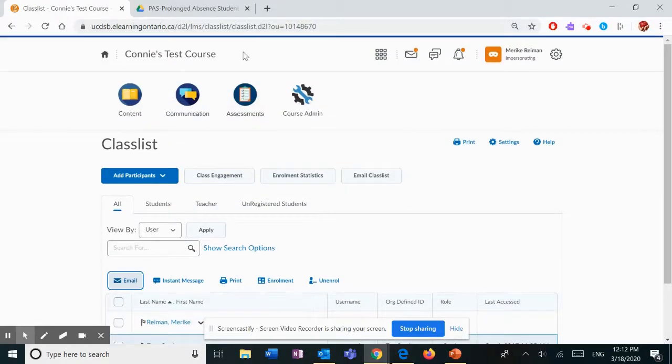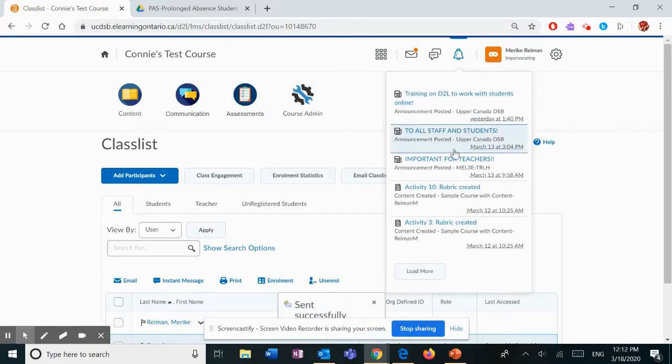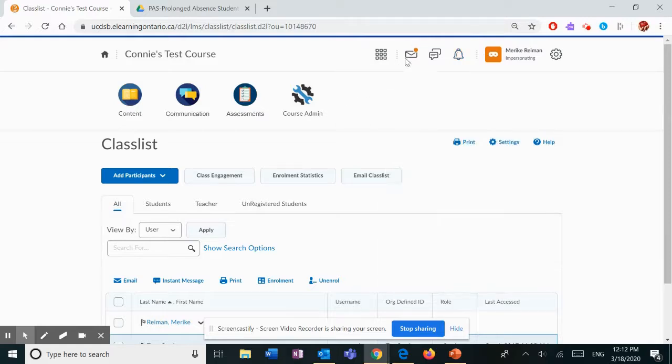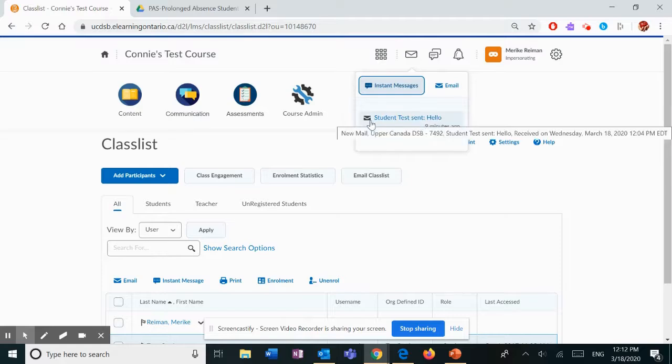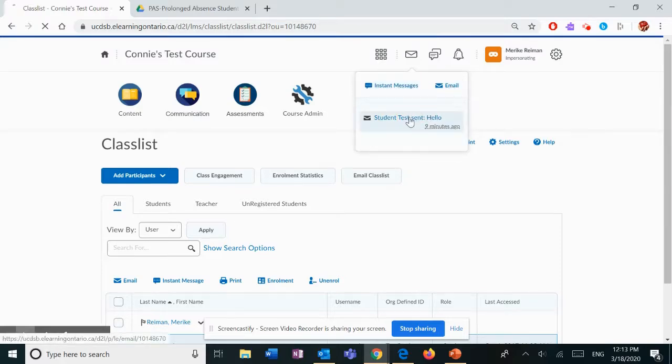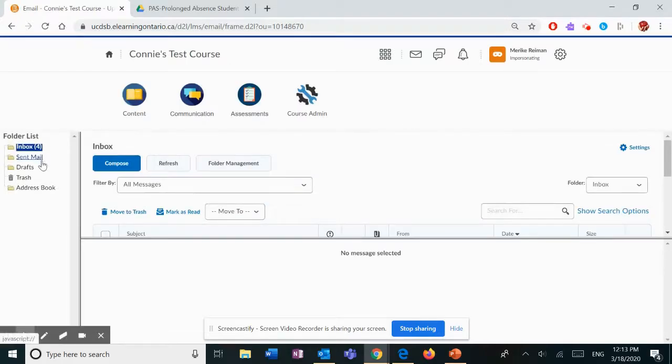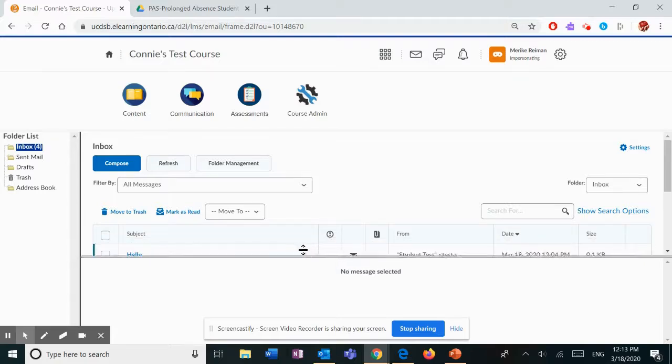Now, one thing I wanted to do is to show you how you reply. So you can get to your email simply by clicking on this icon and going to email. But I wanted to draw your attention here to the little red dot. So if I click on here, it's showing me all of the different things that are waiting for me. And it will also show me on my little icon here, if I click on there, that there's an email waiting for me. So if I click here or here, it brings me to the email feature that's within the course. And as you can see here, you have your sent mail, drafts, and trash. And this can be manipulated in terms of sizing and what you want to show.